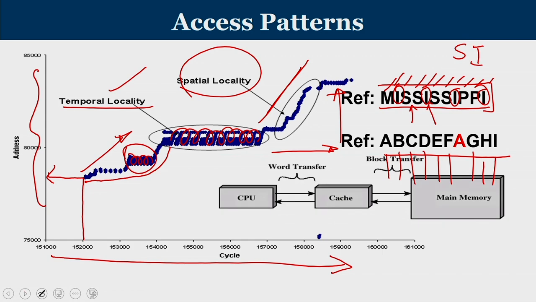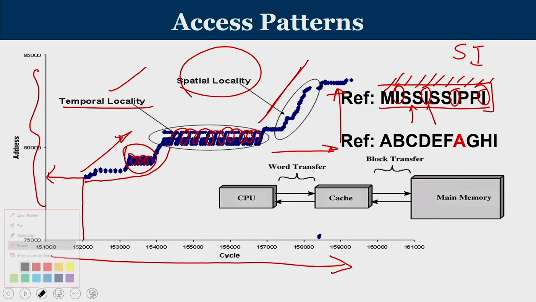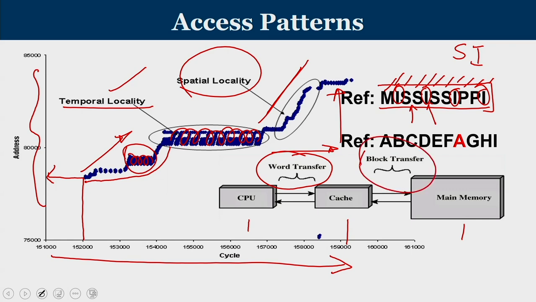So, when I look into the memory concept, as discussed, we have a processor, a main memory which is really big, and a cache lying in between the processor and main memory. As and when the processor requests words, it contacts the cache and the cache supplies them. So, the unit of transfer between cache and CPU is words. When the cache misses something, it goes to main memory and brings a bulk of data, not only one word, because of spatial locality. I bring a larger unit of data, and that is what is known as a block.